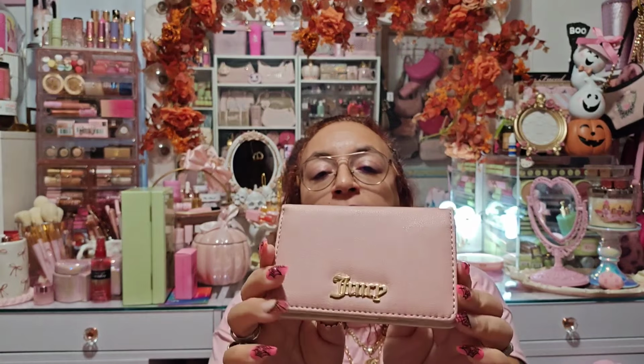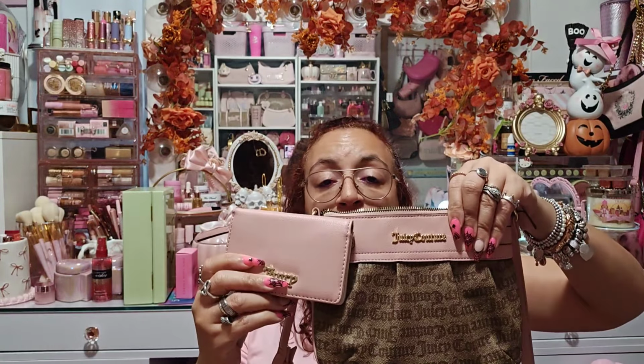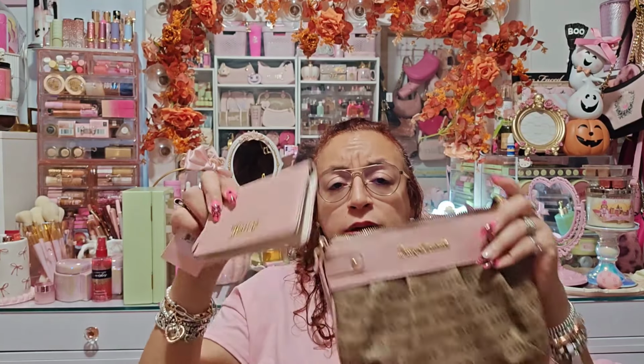And I do have a little wallet in here. This is just a dusty blush little card holder. Told you guys I really like this style. And I don't have the tag with the name, this one, but it matches perfect because it's dusty blush and dusty blush. And I don't know where it is. This one is called the Chestnut Chino Crossbody and Flap CC Gift Set. CC card holder? Card? So maybe this came in a box set with this, because it says gift set.